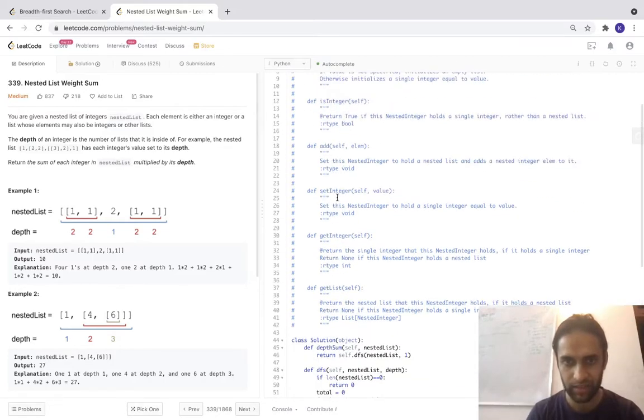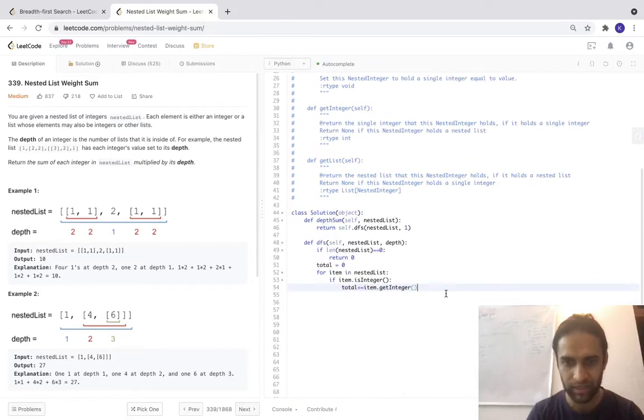If I find an integer here, I just get this integer value and add it to the total. Otherwise I call DFS of item dot get list, pass depth plus 1, and return total.